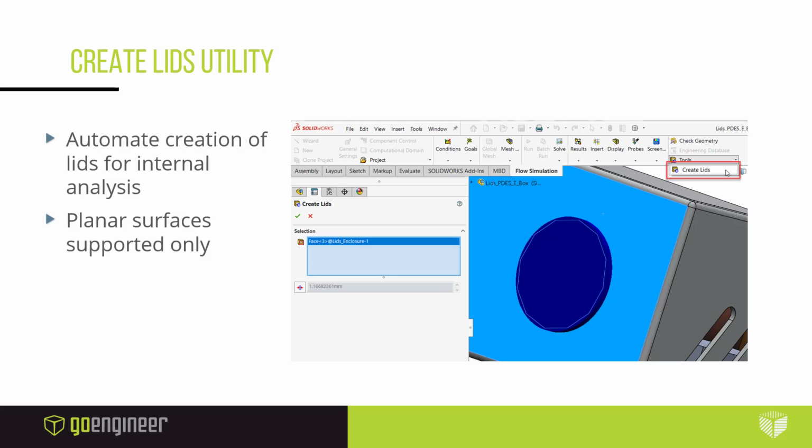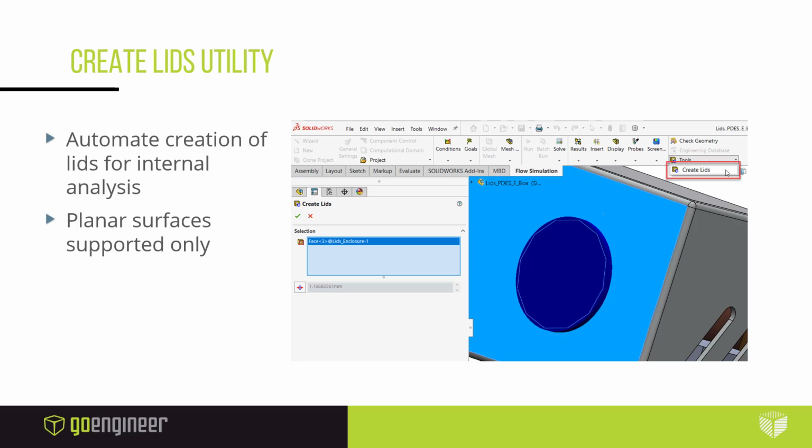With the tool open, you simply select a planar surface, and it will generate a lid in the shape of any voids that touch the specified surface, ensuring that there will be no leaks in the region. If the model you're working on is an assembly, SOLIDWORKS will generate separate virtual components for each lid created. If you're working on a part file, it will create separate solid bodies to manage.